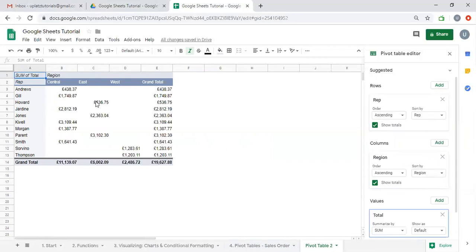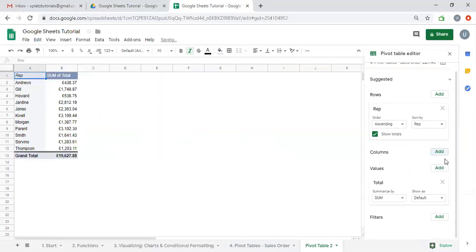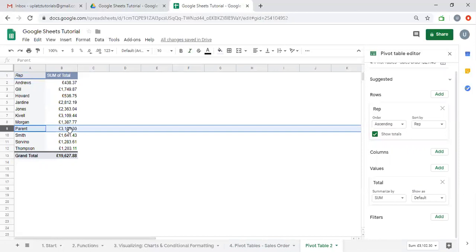There you go. So you see there is no duplicate. Everyone is spending in their own region. So what I can do is, if I just want the highest spending, I can just do this. And yeah, there you go. You know that parent has been selling the most amount.